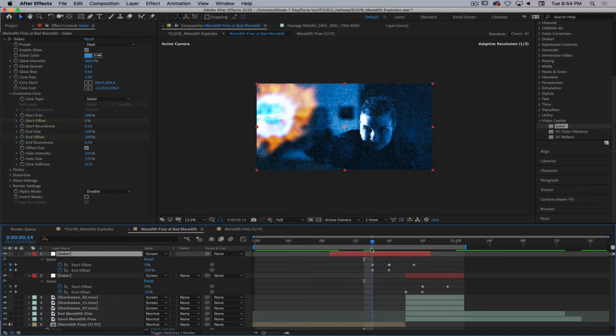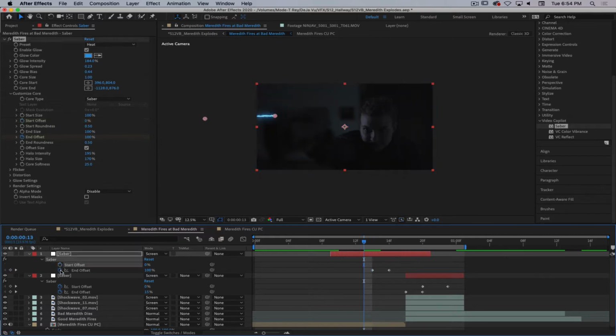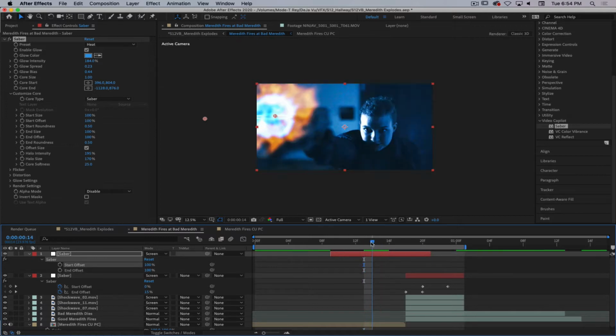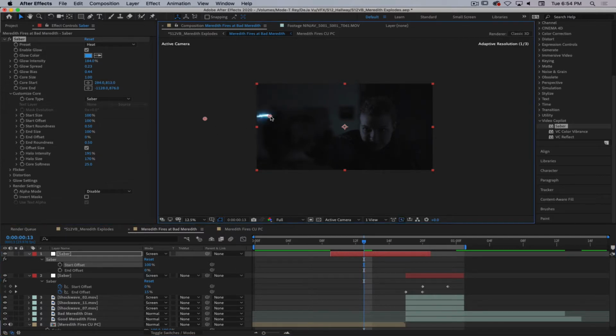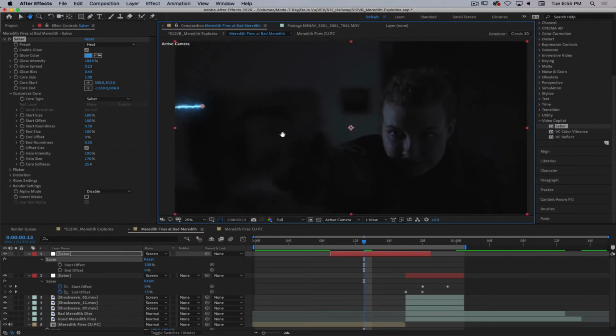So let's get rid of these offsets. Set these both to 100. I think they should both, there we go. Start offsets to 100. Perfect. All right, so now we're going to start playing around with the thicknesses and the settings on this little bit here to make this start to pop a little bit.